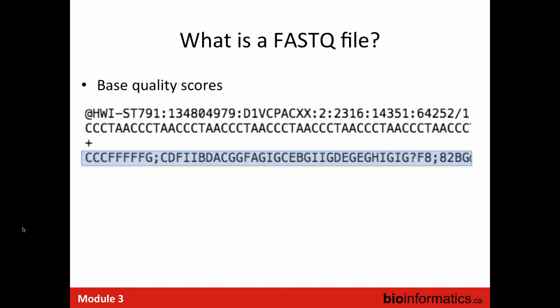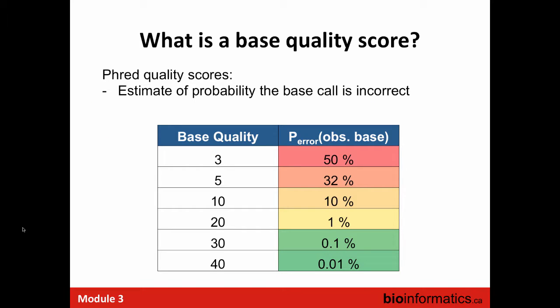So this G is the quality score for this sequence. Question in the back. What is acceptable? Yeah, it depends on a few factors. You'll get quality scores of 3, which are the lowest quality scores, sometimes at the end of the reads, and usually you just want to throw away that information. The sequencer just basically gave up on calling those bases, and it put the lowest quality score on. Usually Q20 to Q30 are the ones that we have reasonable confidence in.